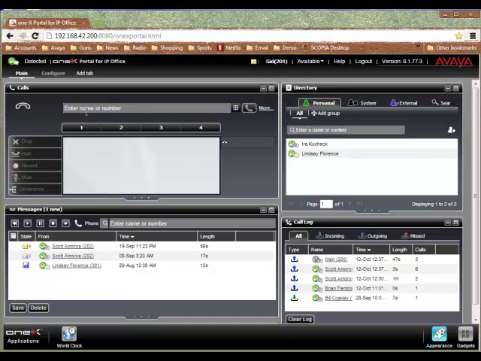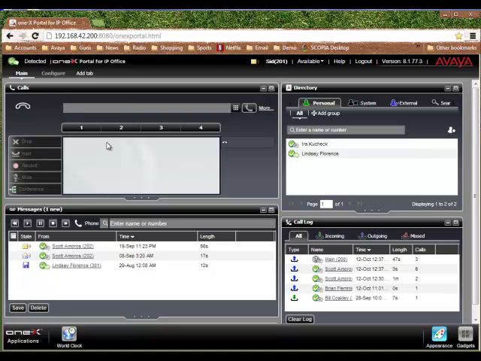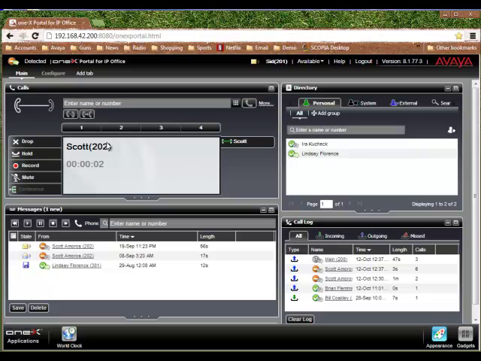So if I'm on a phone call, for example, I'll go ahead and type a number in here, hit enter, and that places a call. Now you see that actually I'm on this call, so I can drop the person, hold the person, record the person, mute the person, right? So all those things are available now, transfer or consult. So all these things become available on an active call.